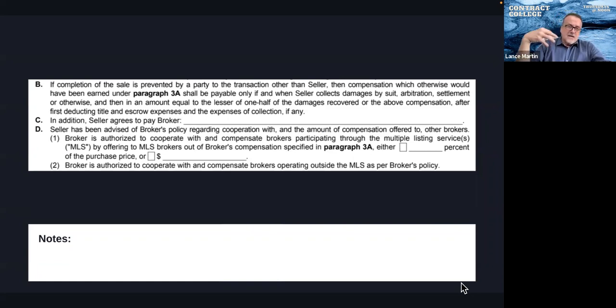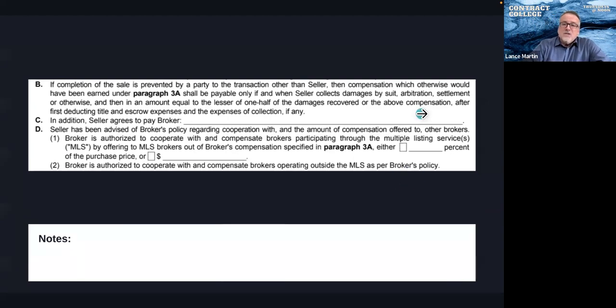And again, as the listing agent, if I have a seller that does collect damages, I'm like, hey, this is the deal. That deal blew up. If you want to pursue them, that's great. But we're going to sell the house, right? So I relist the house, I resell the house, I get paid. I don't have any expectation of going and collecting damages from the buyer. I've never had it happen.